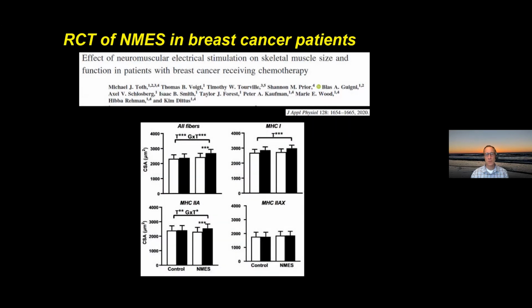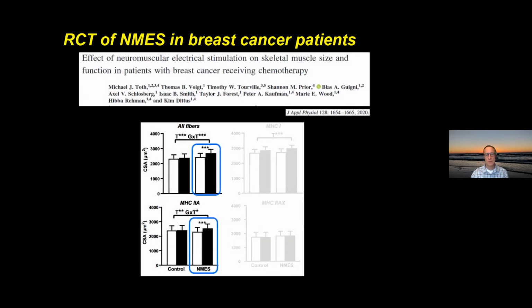So I wanted to focus primarily on the morphogenic effects of this intervention. And specifically, what we found was in that short 8-week time period, we saw muscle hypertrophy in those individuals who were randomized to the neuromuscular electrical stim. The neuromuscular electrical stim that we used was mimicking a resistance type exercise intervention. And what you can see is we can robustly produce atrophy in these patients over that period of time, and it seems to be centered mostly in the fast twitch type 2A fibers.